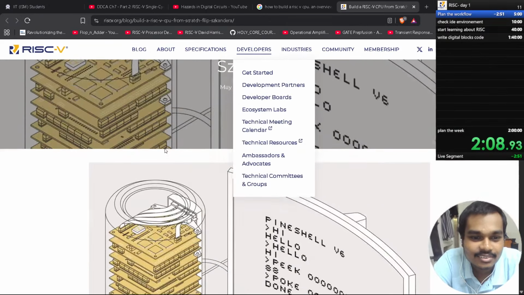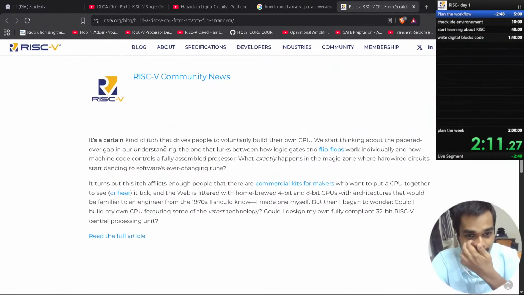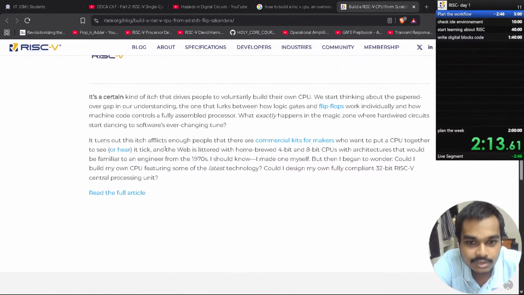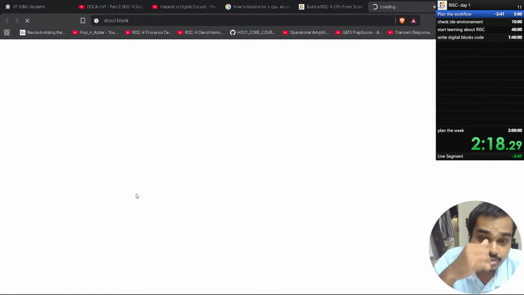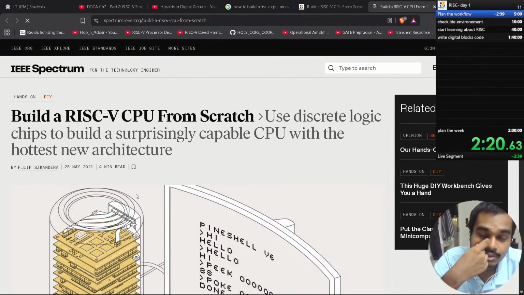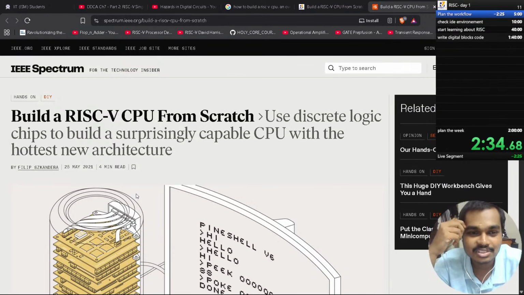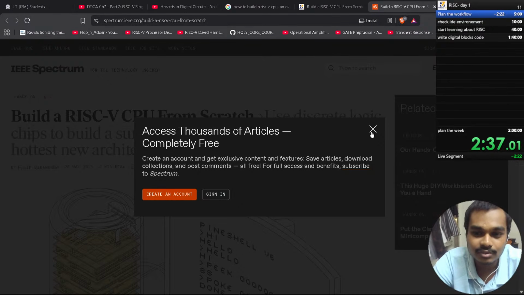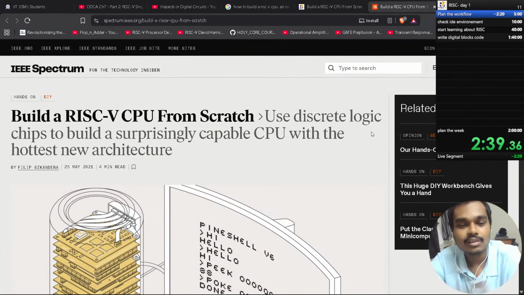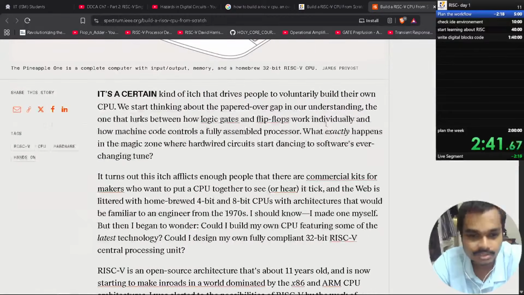Okay. So building a RISC-V processor is the full article. And as for using AI in this challenge, I will be using AI, ChatGPT and Gemini, for the challenge. But my goal is not to copy paste the code. I'll write every single line of code myself. But I will be using AI to speed up the process of learning.